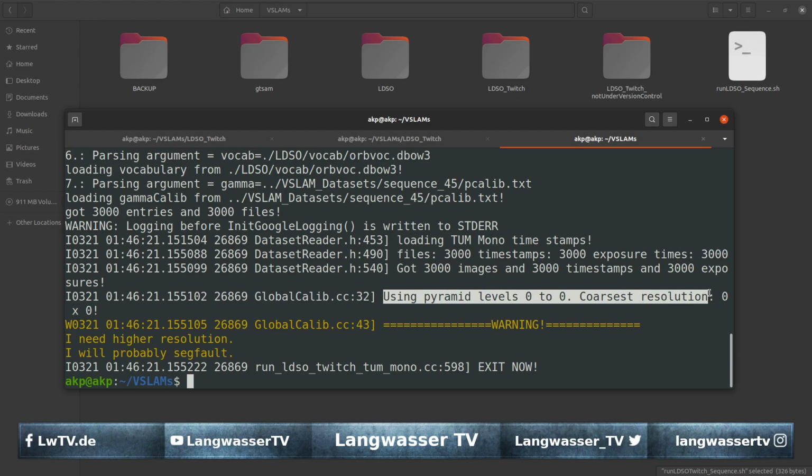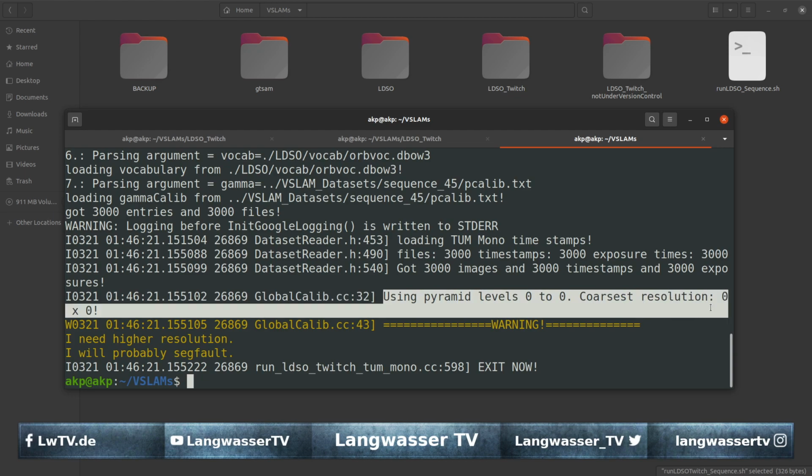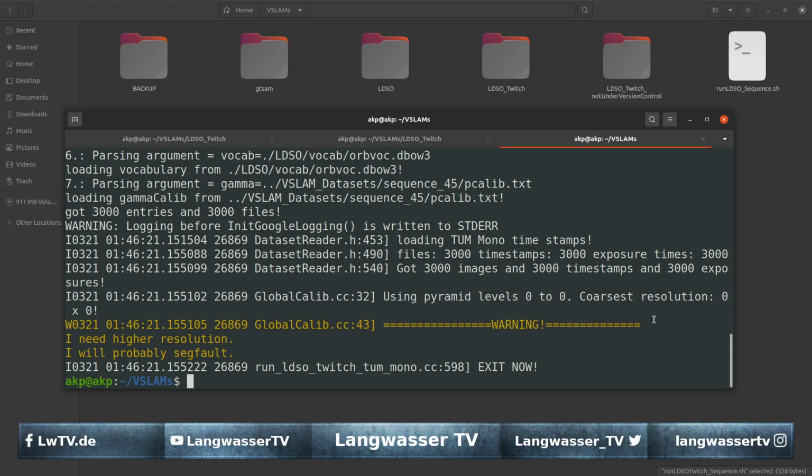And the calibrated resolution is also wrong. So something is going wrong here, clearly. Which could be due to the missing loading or storing of images. Let's see.